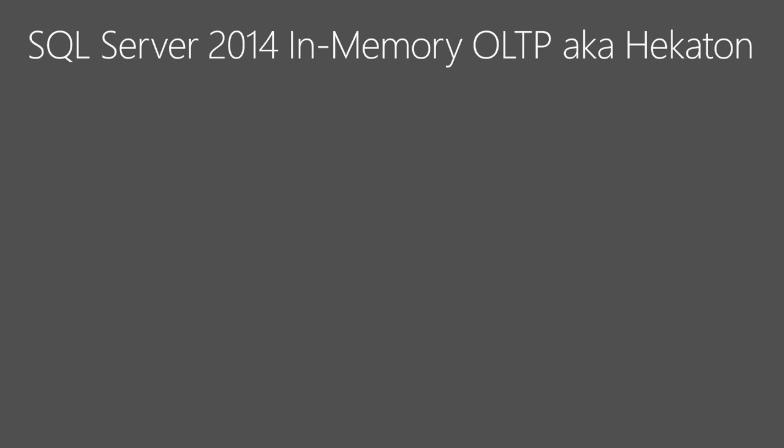SQL Server 2014. So the code name for that work was Hackathon. What happens in the engineering cycles is the engineering team is usually working on a major feature area like this for a year or two before marketing decides what they're going to tell the world the name is. We have to call it something, so we come up with names. They're rarely the same as what marketing eventually decides they're going to be. So the internal name for this was Hackathon, which is Greek for 100, factor of 100, which is just an aspirational indication that we want it to go way faster. So it's released in SQL Server 2014.